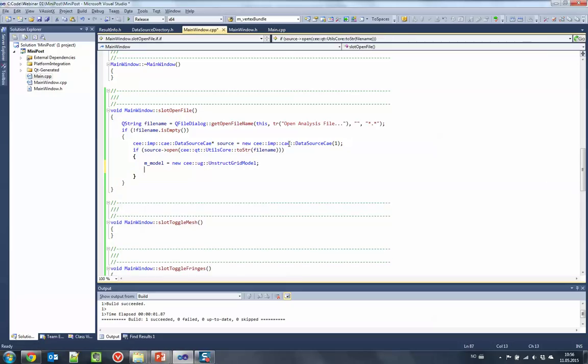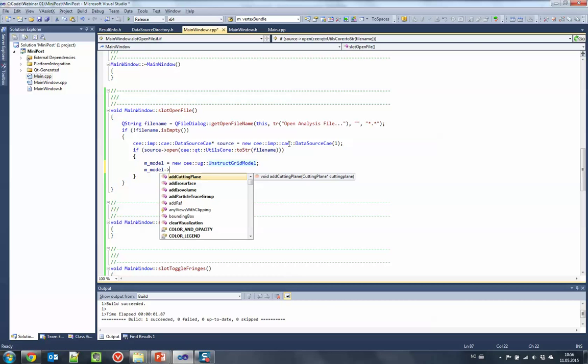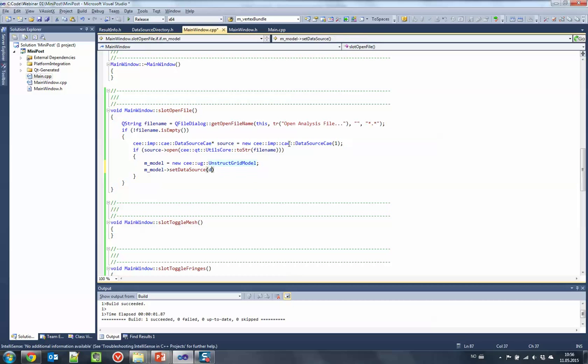And then we're going to set the data source in this model. What this means is that this model is going to get all its data from this source. Set data source, which is the import CAE data source that we opened here. So this is now going to provide my model with all the data I need. I can just specify what I would like to show, and it will read it through this data source.